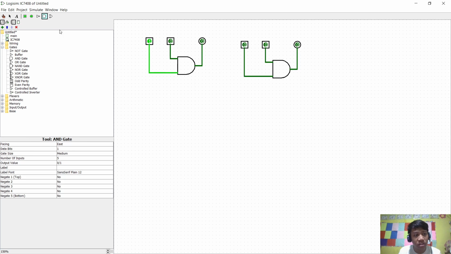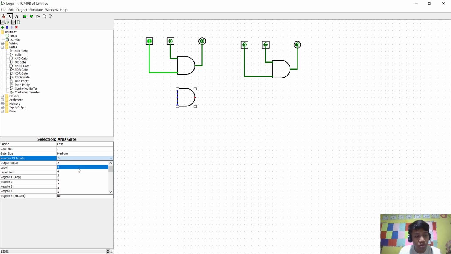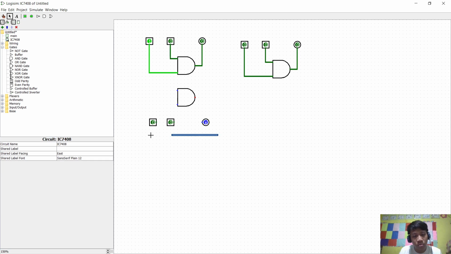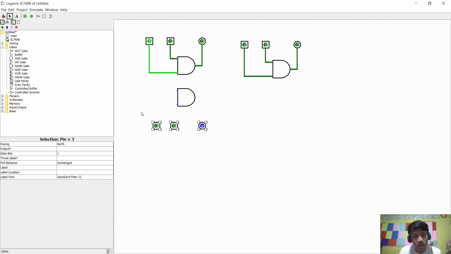And then we will put another one here on the bottom side, changing the number of inputs to 2, and then the input boxes and the output circle. There you go. We will be rotating it facing right, and then connect the dots, and there you have it.